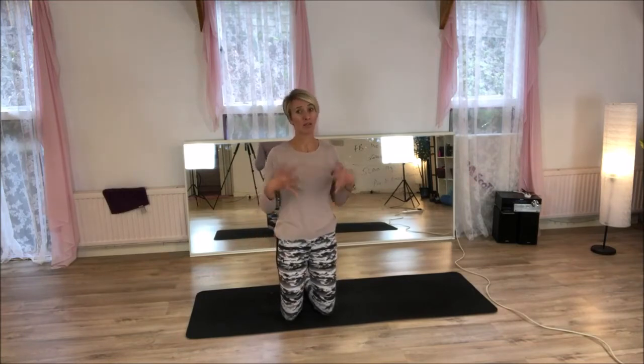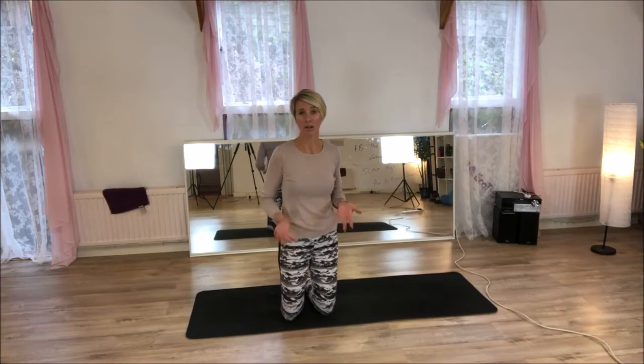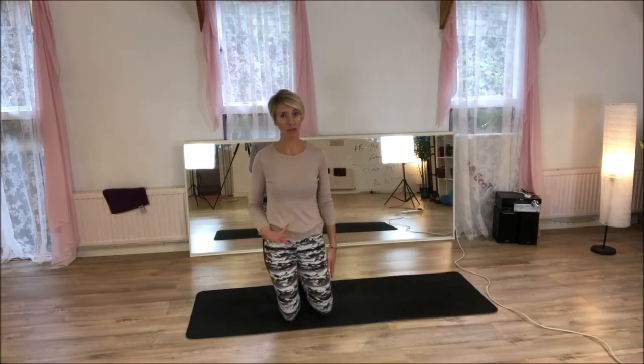flexible people, and generally most people nowadays, without training, aren't. So if you're quite new to yoga or Pilates or whatever, the body needs to learn how to come into that posture.